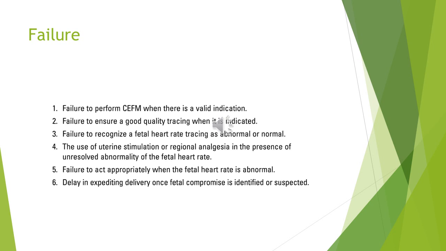Or you decided that this patient required immediate delivery because of an abnormal CTG, but unfortunately there was a delay in expediting this delivery, either due to wrongly categorizing the cesarean section. For example, she needs a Category 1 cesarean section, you make it Category 2, or there was any delay in the system, either transfer to theater, presence of anesthesia, etc.